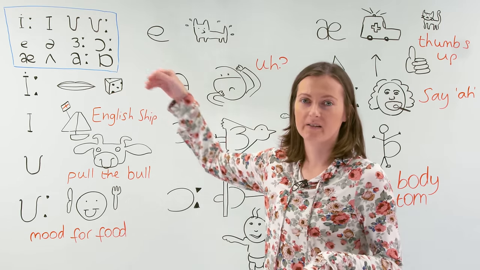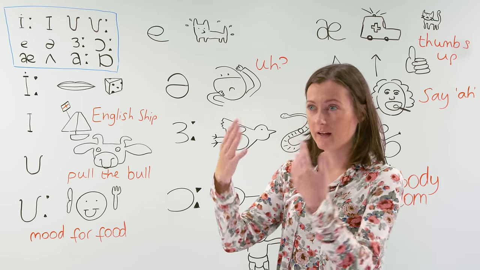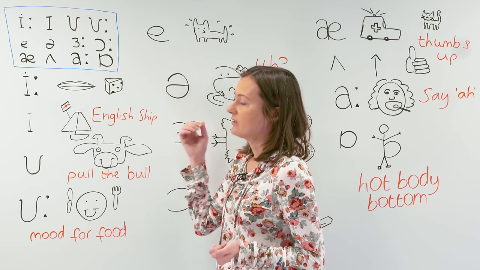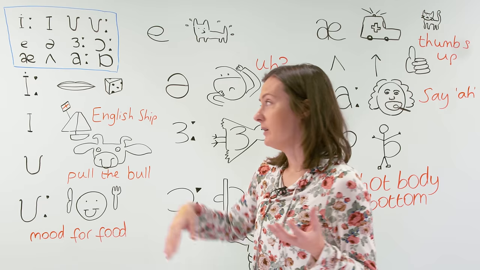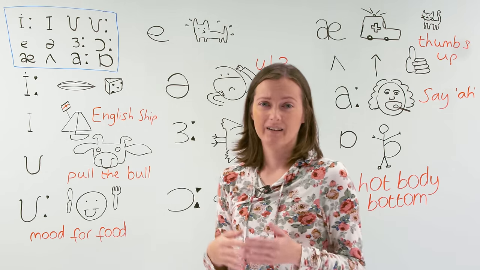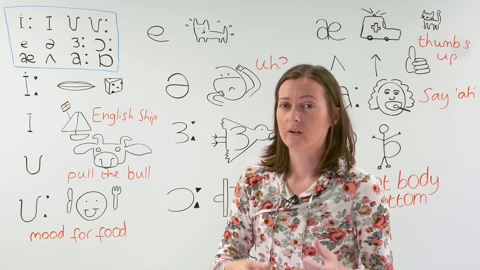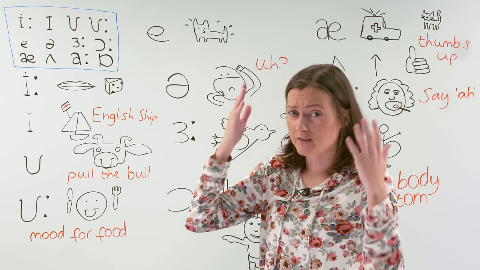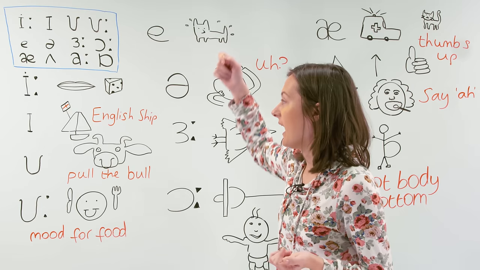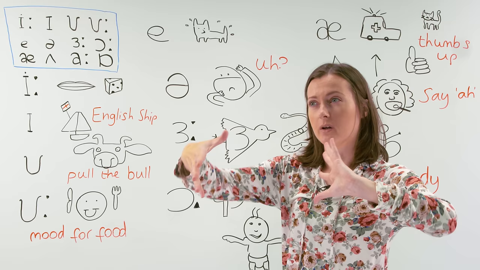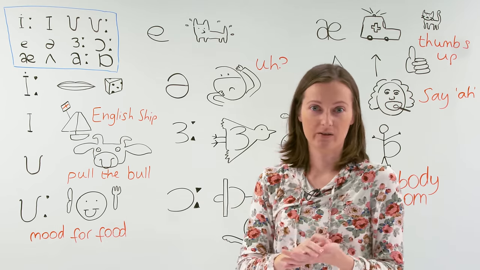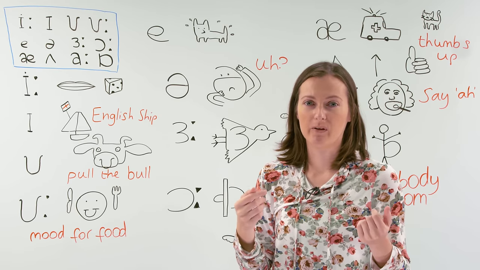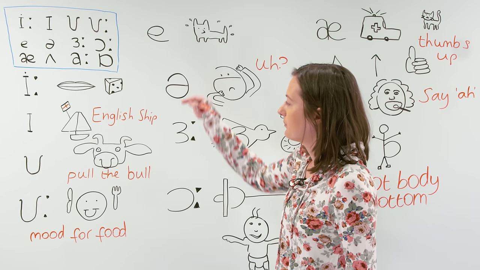These symbols each represent a sound in English. Some of you will know and have heard of these already, and for some of you it will be completely new. When I was learning these, what was really hard for me was to remember some of the symbols because they don't look like English letters, and to associate them with the sound. I've known of these for about seven years, but it was very slowly that I remembered them. The reason I've made this lesson is to make it easier for people to remember that association. That's why I've got some pictures and words that can help you remember the sound and the symbol.